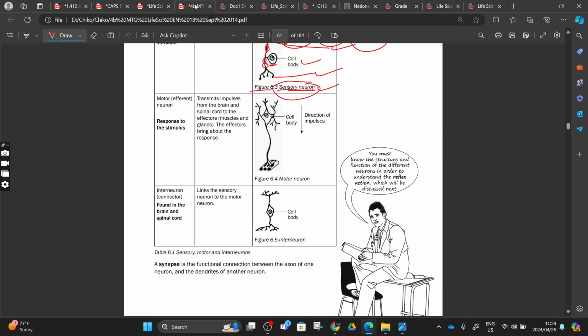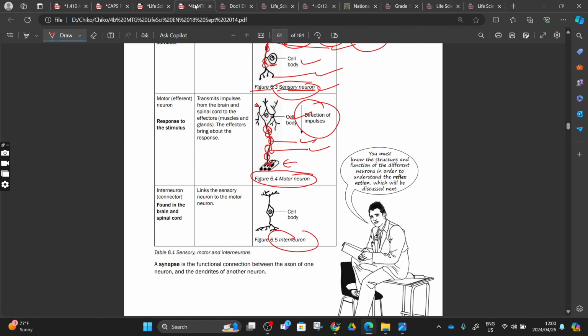And then from there, we'll have the motor neuron. The motor neuron, you'll see it's going to affect our effector there. Then the direction of the impulse, you'll see it from the dendrites or from the cell body to the effector, or to the axon terminal, right? You'll agree with me. And then you are going to myelinate it, and you're also going to give the myelin sheath on the axon there, so that those marks can make up to that 5 or that 6 or that 7 mark that they are giving you. Remember, always give your drawing or your table a heading. That one, give it, whether you like it or not, whether you are going to draw something that is wrong, name it. This is a motor neuron according to me.